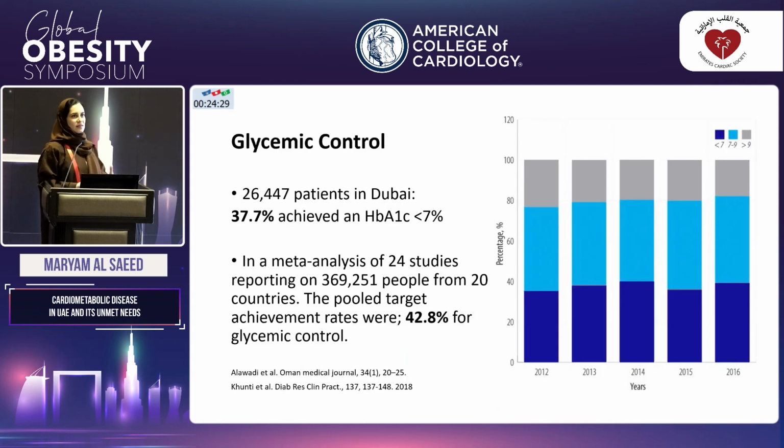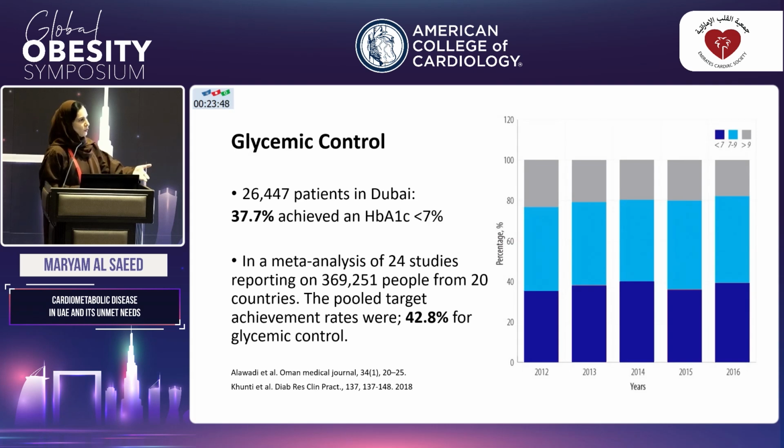So if we have all these individuals living with pre-diabetes or diabetes, how is it controlled? Are we doing a good job giving them medications, controlling their sugar, monitoring their sugar? Well, this study was actually done a while back, between 2012 and 2016. We looked at more than 26,000 patients from across Dubai Health, the Dubai government hospitals, both primary care and tertiary care centers. And we looked at how well they controlled their HbA1c over this period of 5 years.